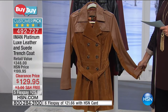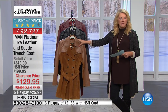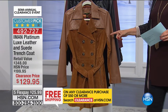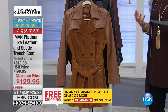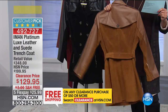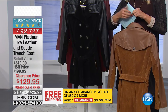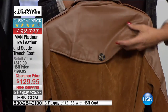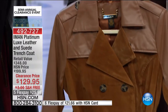Let's talk about beautiful Iman. The Sporto boot buy was great, our Diane Gilman buys have been excellent, and this is another great one. This is from our platinum collection — as high a quality as we get when it comes to great fashions. How unbelievable is this for a gorgeous genuine leather and suede jacket? I remember when she launched this — great detailing on it. From the look itself to the beautiful leather to the gorgeous soft suede — this is an absolute steal of a deal.